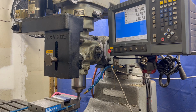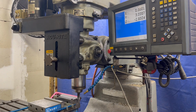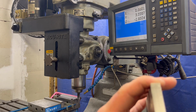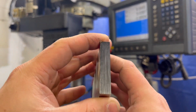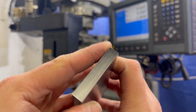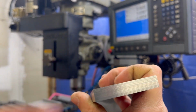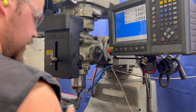You want to be real careful when you're working this close to the vise. The reason I have it so close is you don't want much of this part sticking out. You want as little as possible. If you minimize stick out, you get a lot better cuts. Do the finish on that edge. Let's see. Real nice finish. We're just going to repeat that several more times.